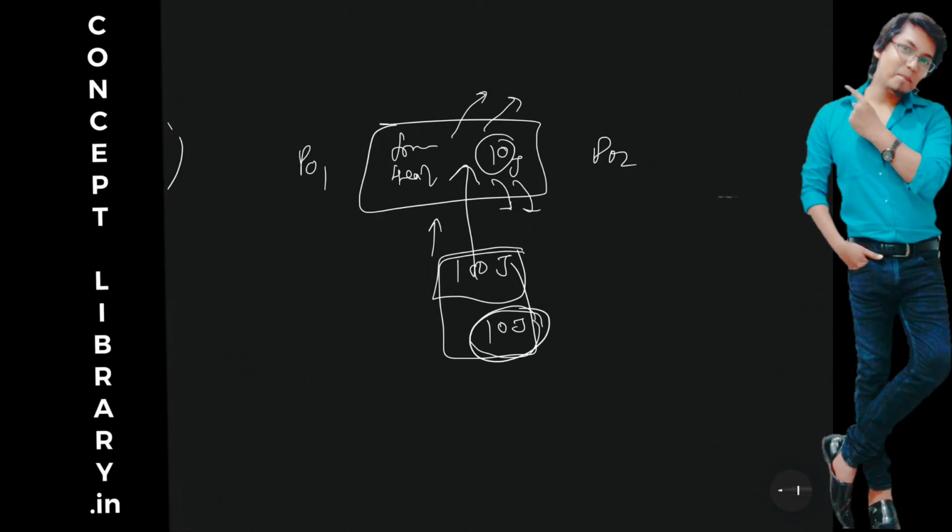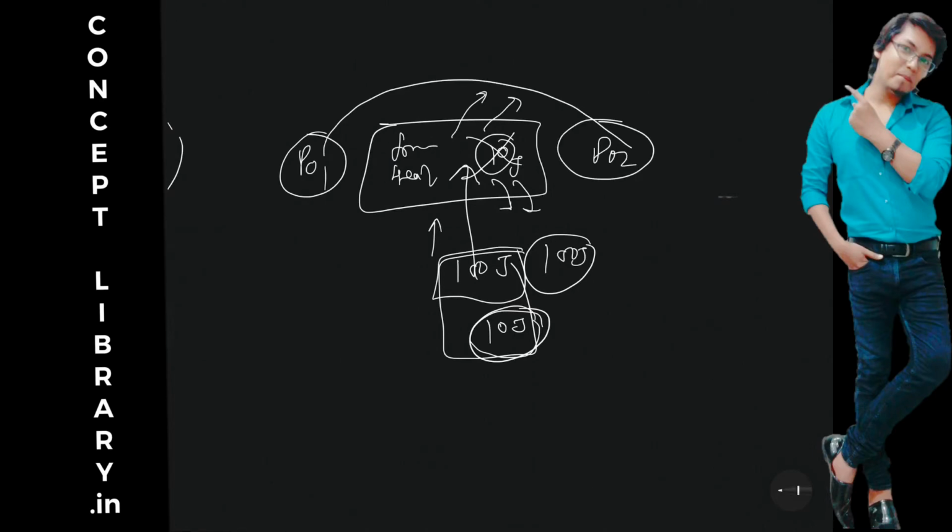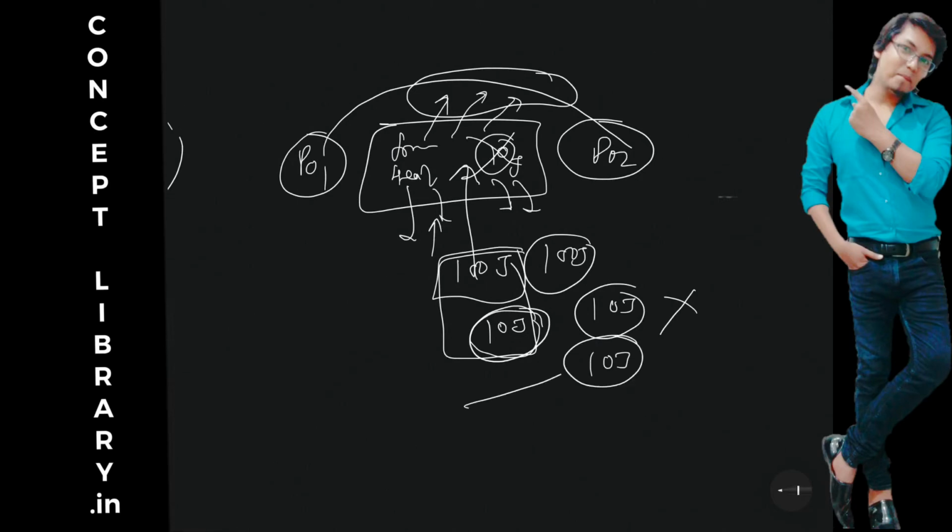In the ideal case there is no irreversibility, so your 100 joule work will be properly available to compress the air to this temperature, to this pressure. But in real life your 10 joule work will be wasted as heat, and this heat will go out into the atmosphere. So this heat has no value. You are not going to use this heat, so you are losing 10 joule of work. This is work loss, the loss of work in an irreversible process.